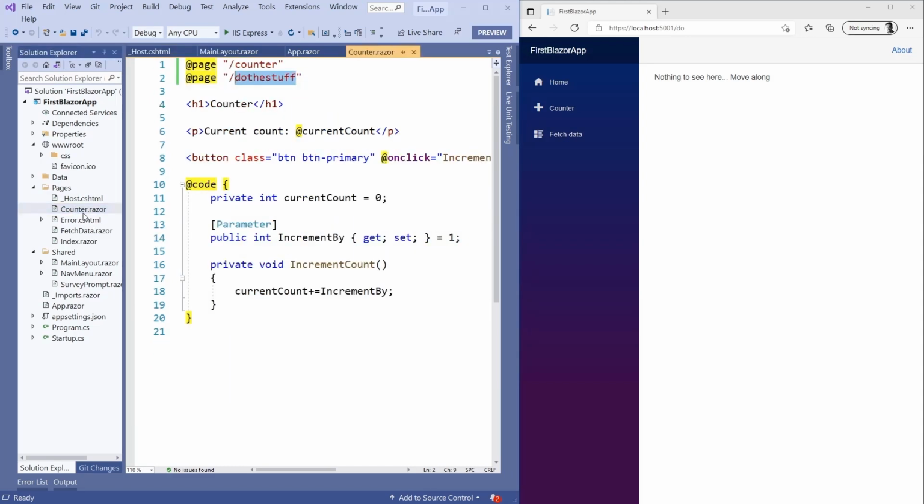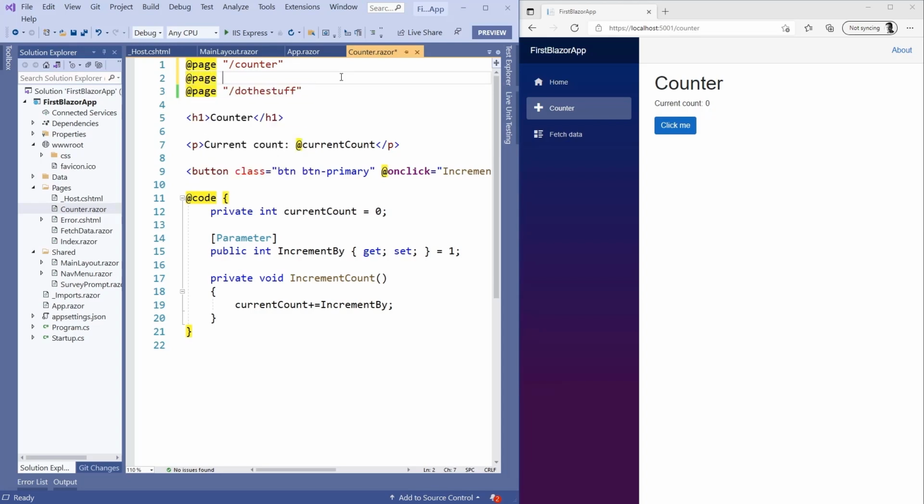Let's go back to Counter for a second. And we saw how we can have multiple page indicators up here at the top, specifying where to listen to get that counter page to appear. I can also add routing information to that page directive so I can specify additional parameters that I may want to capture from the address bar to pass into my Blazor components. Consider, what if we want to have a different starting value for this counter? Well, I can also specify a starting value as a route element like this. And I can pass that into a parameter by specifying another property down here in the code block.